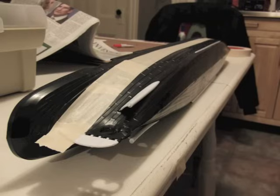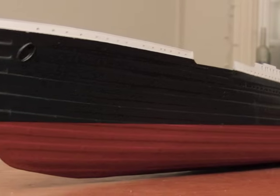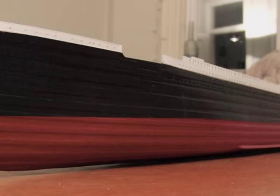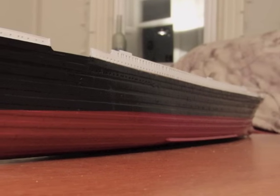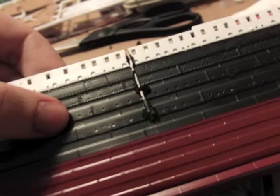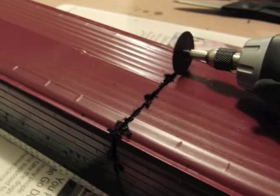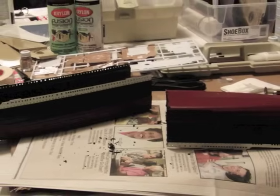After you've attached the bilge keels, propeller shaft struts, and applied some bottom paint and sea deck trim, it's already time for your big bravery test: the hull cut. This will sever the ship into two pieces for the split effect. There's no going back once you commit to this, so plan and cut carefully. We chose to make our hull cut directly under the aft expansion joint. Wherever you decide to put yours, make sure to mark it clearly with a pencil, then use your preferred cutting tool. As you can see, we opted for a handheld rotary tool, and the result is a rather sloppy cut. We paid dearly for this later on, so you might consider a more precise tool.